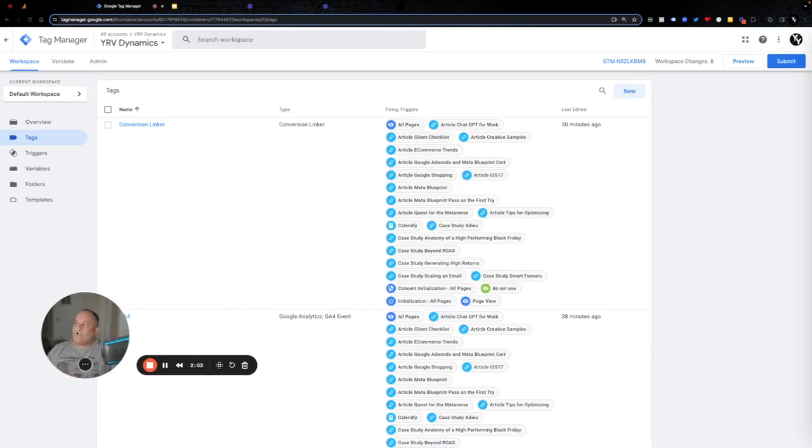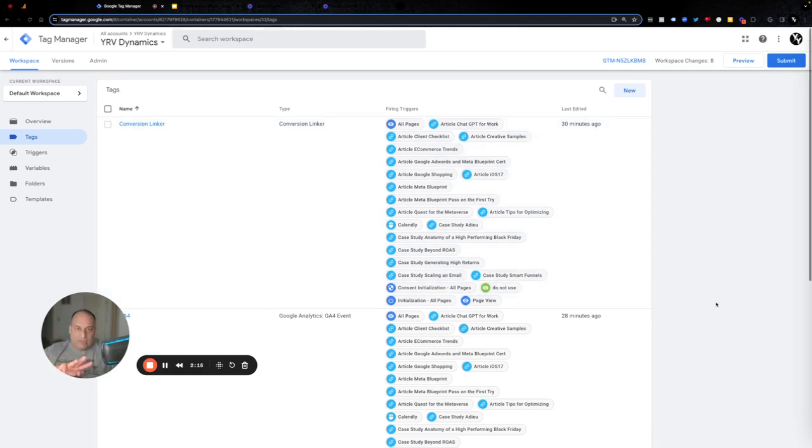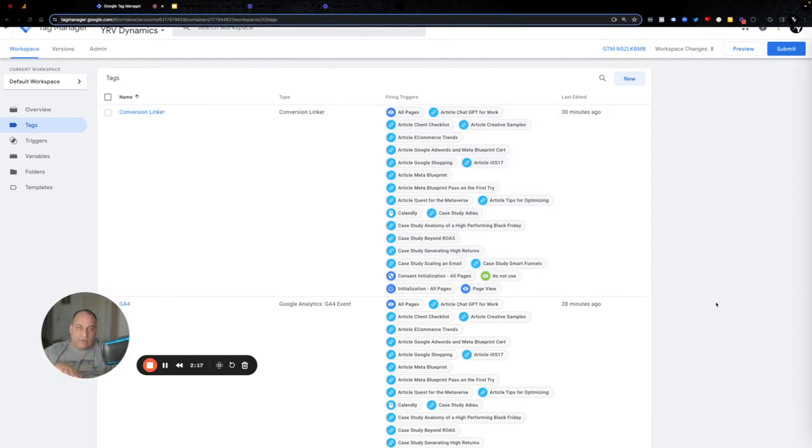Okay, so here we have GTM. You've already loaded your pixels on the site. You have a heartbeat going on. So here you basically need three elements to start: a conversion linker, the GA4 event tag, and then the Google tag. You also need a Google Ads tag too. And we're going to talk about that. I'm not going to get off the hook. I'm going to actually talk about that. So let's set this up from beginning to end.